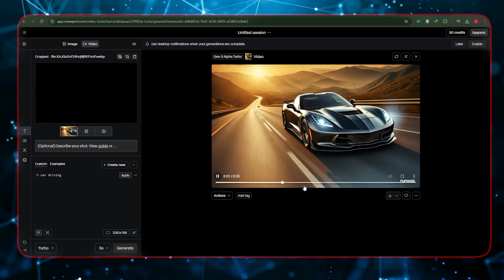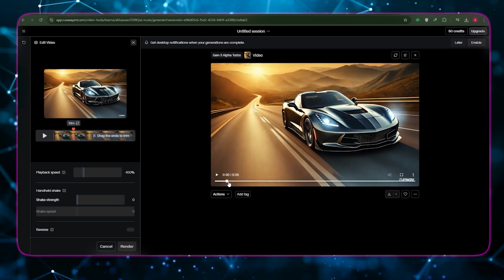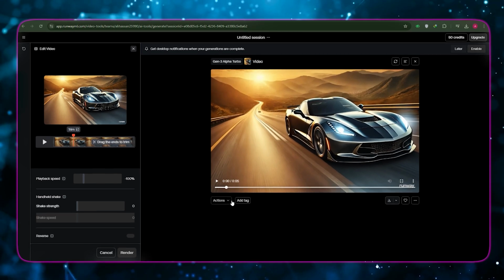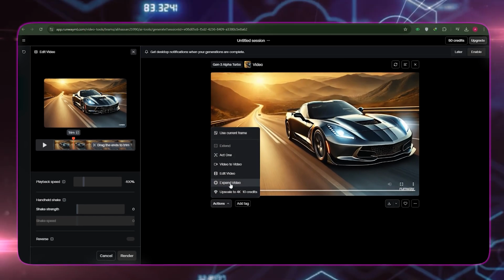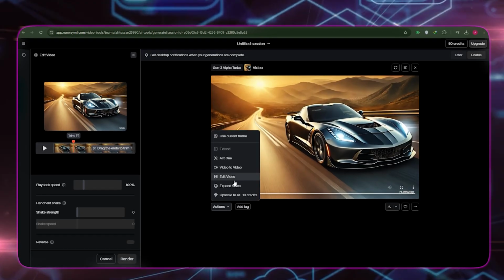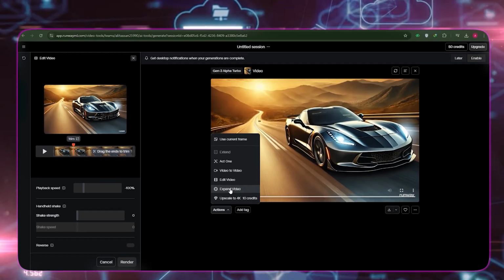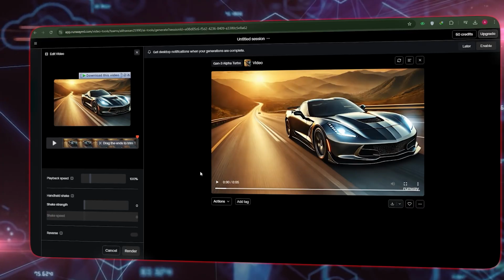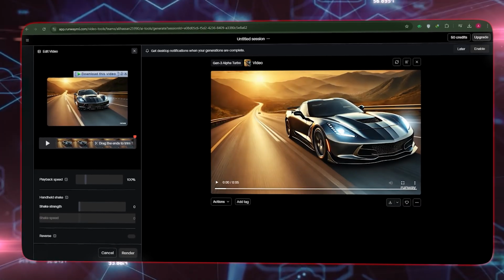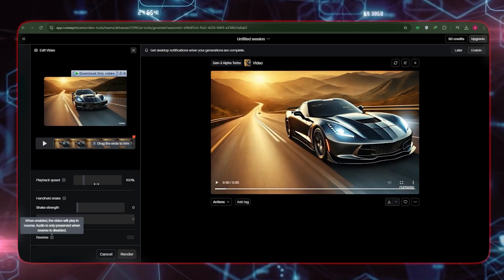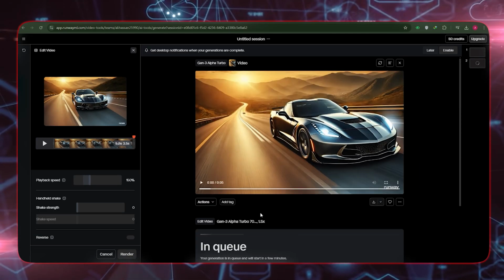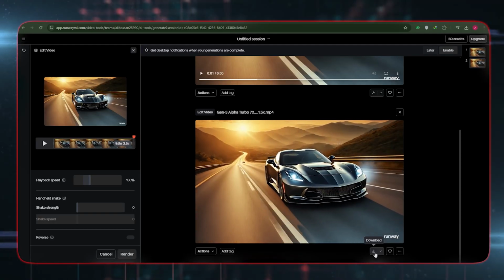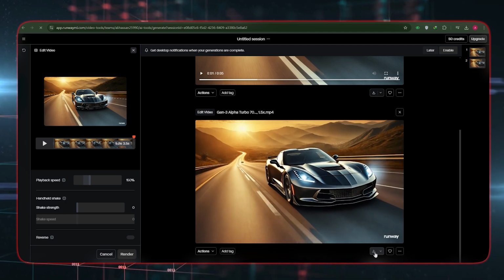There is only one problem though, it's going backward. But this isn't a big issue, as we can actually edit the video. In the bottom left corner, you can see the Actions button. If you click on this, you will see various options for editing your video. You can edit or expand your video. With enough credits left, you can even upscale it to 4K. After clicking on Edit Video, you will see there is also an option to reverse the video, which will fix our problem. Once I clicked render, the video reversed, and this time, the car was moving in the right direction. Now that I'm satisfied, I can download the video by clicking on the icon in the bottom right corner.